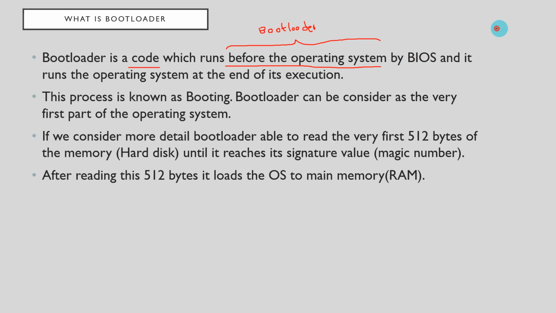So when you turn on a computer, first it runs a POST program. POST basically means power on self test, so it checks several things. Then after the POST program, it runs the BIOS. BIOS means basic input output system, so it checks your hardware devices and whether they are working correctly or not. After the BIOS process is done, it will run the bootloader.